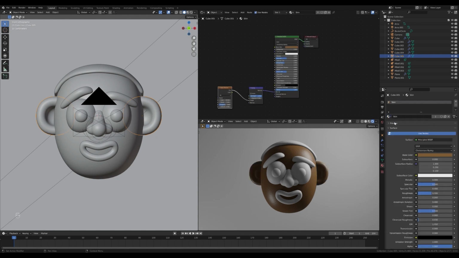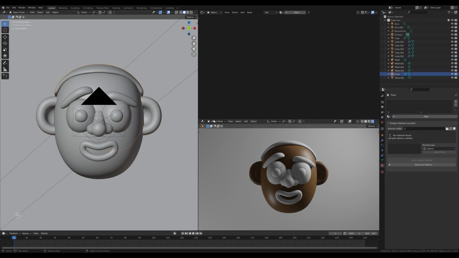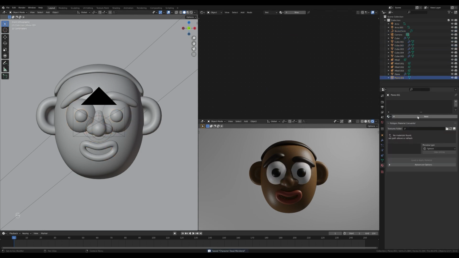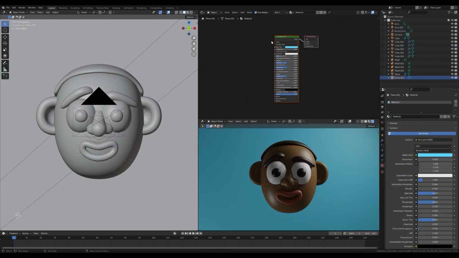But if you want to change the color without changing all of the others, we just need to select this number you see next to our material name. This number indicates how many different meshes are using the same material and are linked together. But if we select the number, you'll see it change the name and we no longer have a number. Now it's created a copy of our original material and it's one of a kind, just like you. So we can rename this to whatever material you want to make next, and then all we have to do is change the color. Repeat the same process until you have all of the character textured how you would like it. Let's add a simple texture to our backdrop and now we are ready to render.